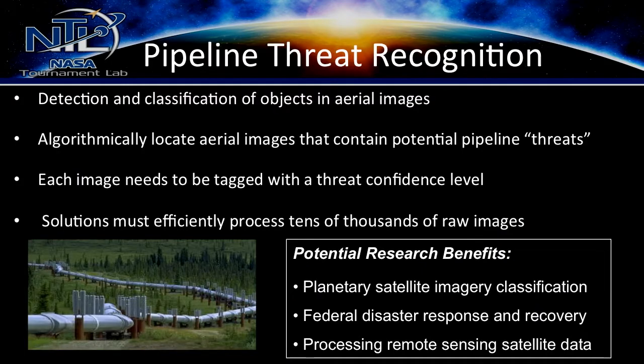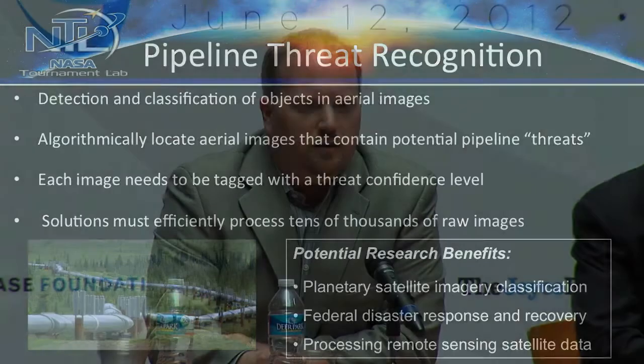Our first challenge that we did was related to our pipeline threat recognition. NASA actually does a lot of work under partnership with other government agencies, and one of those agencies that we work with is the Pipeline Safety Research Council. One of the areas that we work with them on is image analysis. And how do we look at aerial photography and satellite imagery in this case to analyze whether there's a threat on a pipeline, be it digging equipment, construction equipment, or some other means. They have a large amount of data that they have to process, and they were looking for more automated ways to do that. If we go on to the next slide.